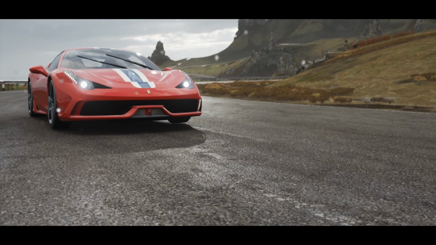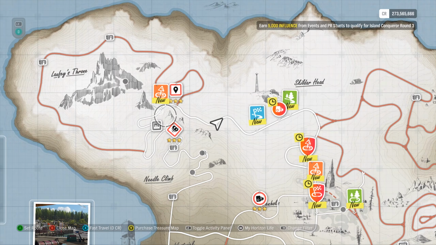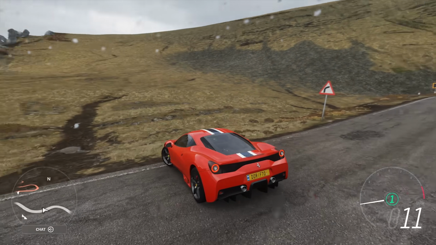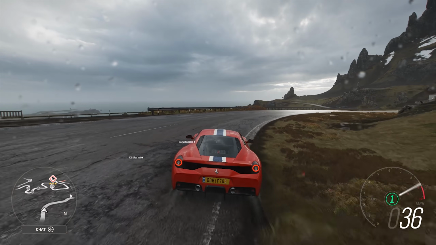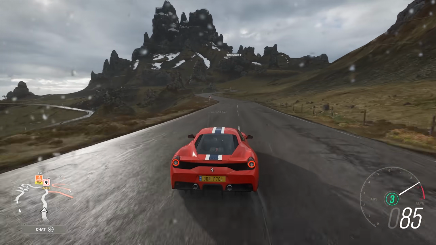Obviously, these little hints sort of give you an idea of what car to use and where to go. So once I do this whole section here, which I'll do now, I'll try this. I'll just drift around it. I don't know if I have to get 3 stars or anything like that, but I'll do it. I'll show you guys exactly what it's like.